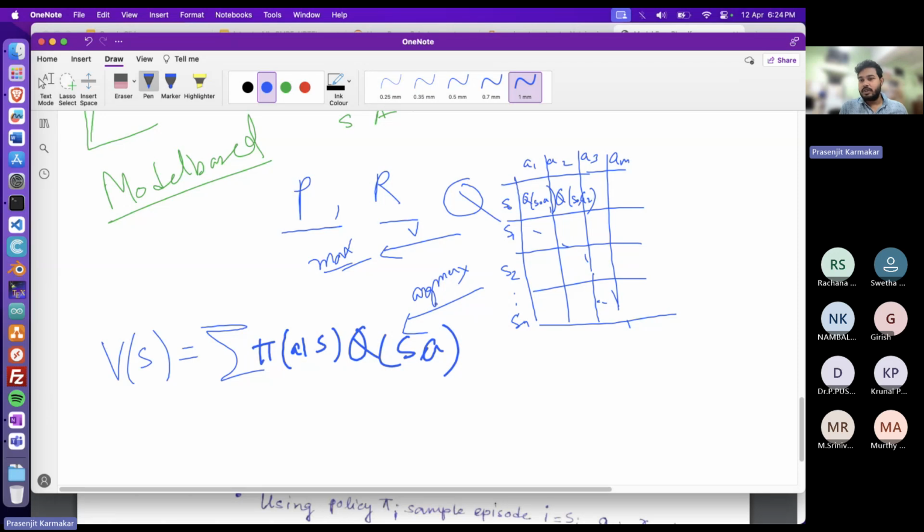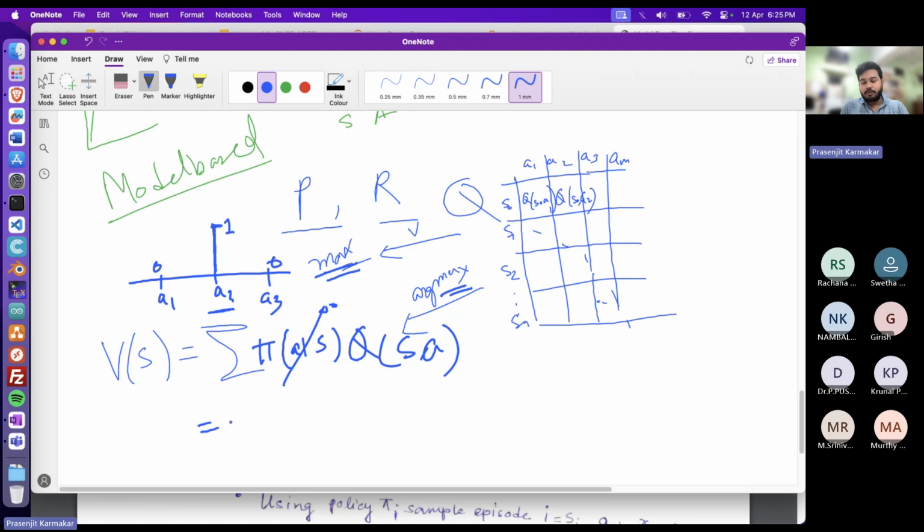I am taking the argmax to get the policy. So it will give me a probability distribution like this: let's say a1, a2, a3 are the three possible actions. If I take the argmax, and a2 has the maximum Q value, my policy becomes like this. The entire probability mass will be at a2. This is one, and both of the other probabilities are zero. So if I take the argmax to get the policy, taking the max should give me the value function, because the other two will be zeros and only the probability of a2 will be one.